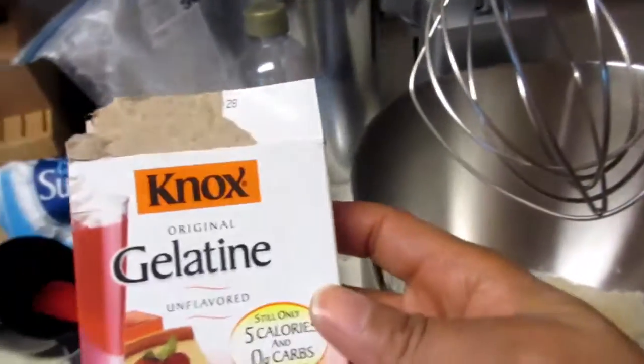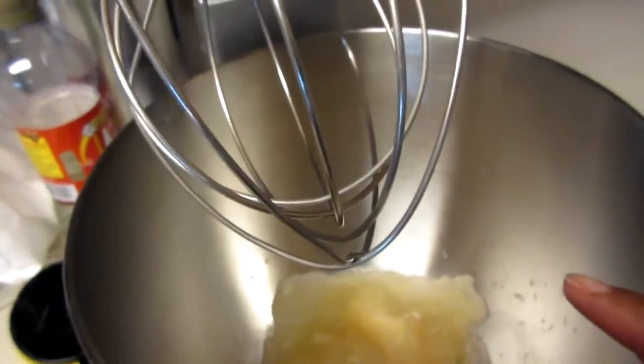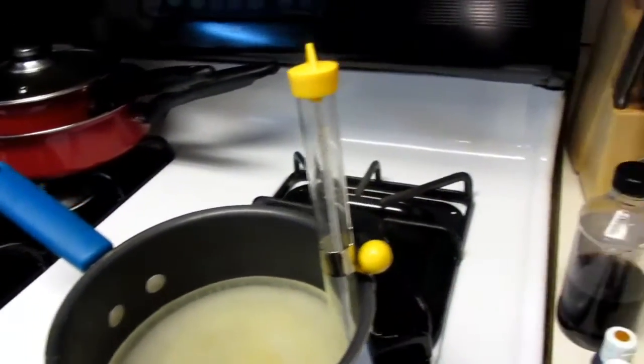three packets of this gelatin and a half a cup of cold water. So that sits there until this sugar mixture has reached the proper temperature.